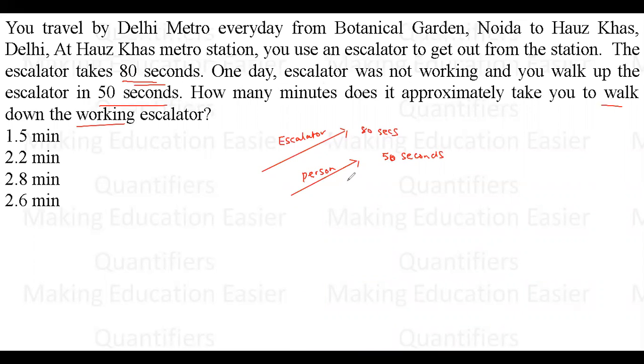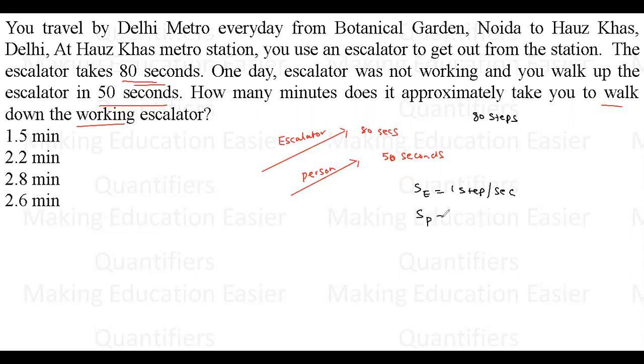Okay, now let's see this question. See, best way of doing it will be, first of all, let us consider the distance, right? That means we assume the number of steps. So assuming, let's say there are 80 steps. I have taken 80 steps because escalator takes 80 seconds. It's completely up to you. You can take any number of steps. Answer is not going to change. So now from here I can figure out that speed of escalator will be 1 step per second.